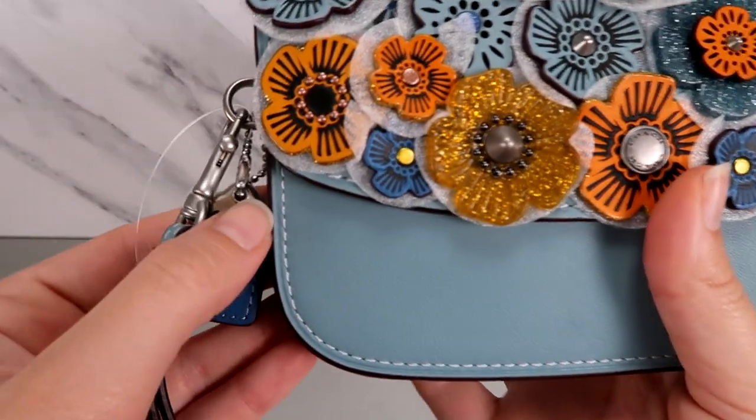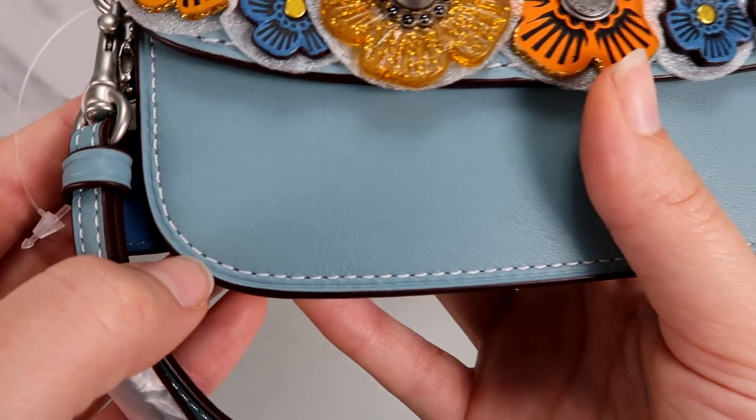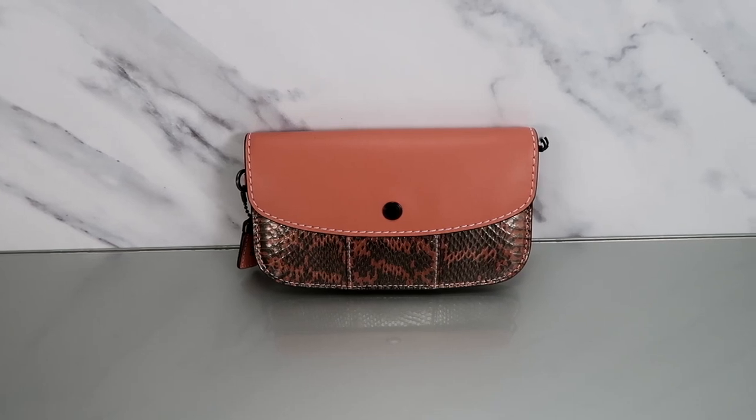And the stitching on this is this very light colored thread. I don't know if it's white or if it's like a light blue. It looks kind of like a light blue, but it might just be because it's next to all the blue. But it's beautiful. And wallet number 6 is another quite special one.